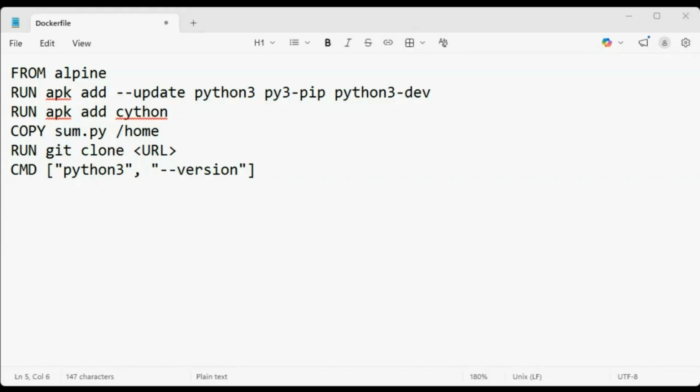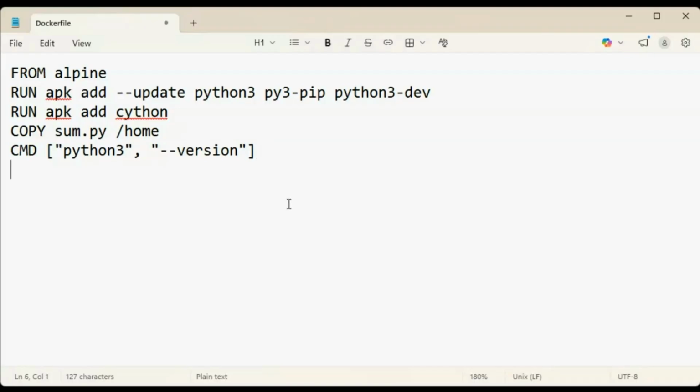Okay, so what else? Let's keep playing with this and make some modifications to our image. I will delete this. Well, actually, now that we are here editing the Dockerfile, one thing we can do is, if I have this script here, and the default command is python3 --version, I can set as the default to run this script.